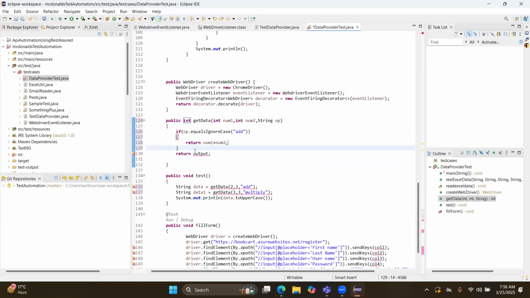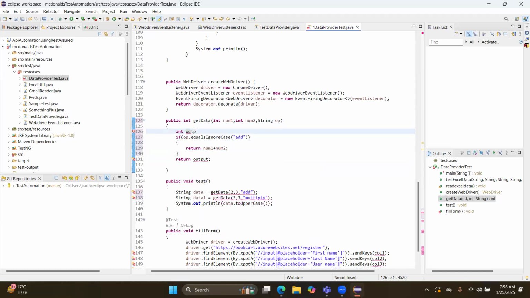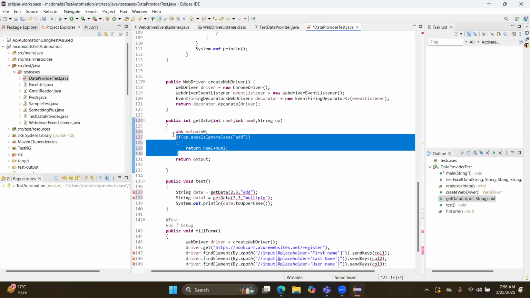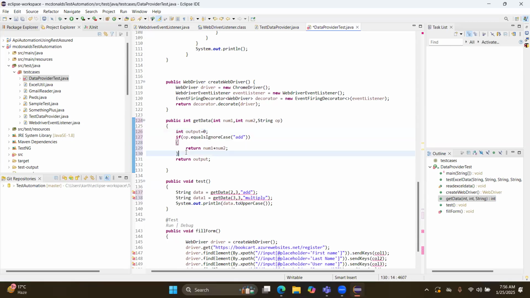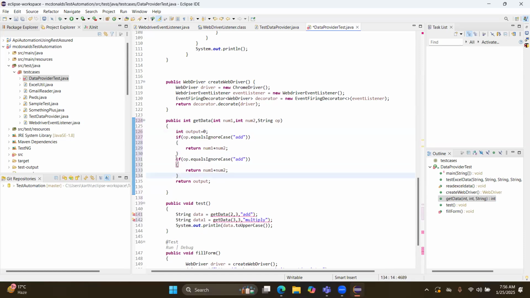Default output we can say int output equals 0. The user will get 0 by default in case any operation doesn't match the if conditions. Else if, we can write multiply.